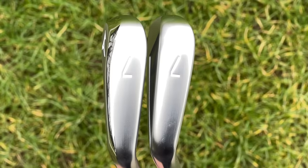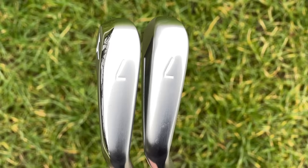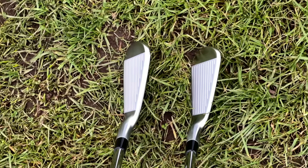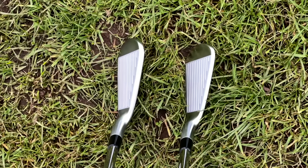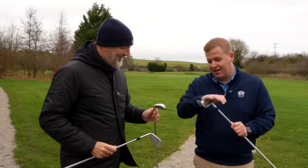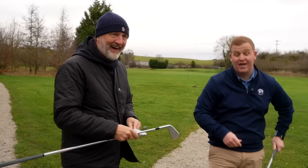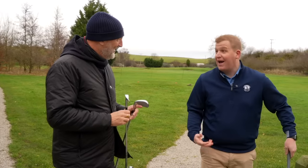It's a bit smaller. That won't be in the Forged — this is the Tor model, and I'm not sure I even want to hit this. It's very, very sleek. I mean, who is that even aimed at? Who's hitting that? Who wants to play that? I've got the 4-iron here and I just took it out and thought, do I have to?